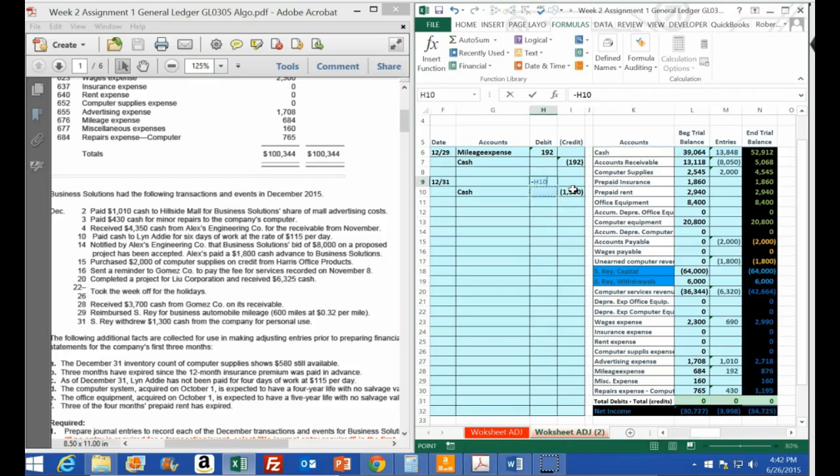We're going to debit something. What are we going to debit? Well, who took it out? The owner. So we're going to go to the owner's equity section, which is represented by the blue area because it's separating the balance sheet from the income statement. And we have a withdrawal here.